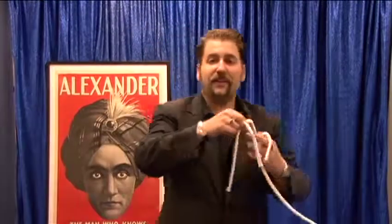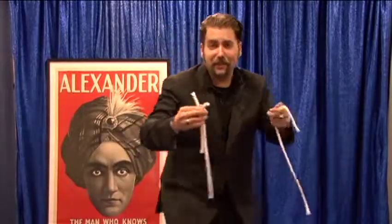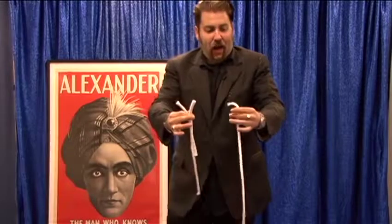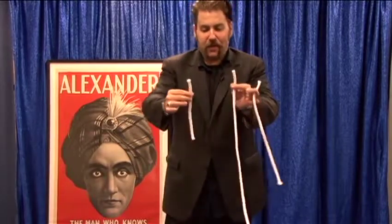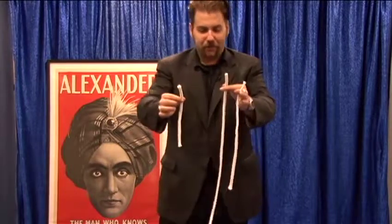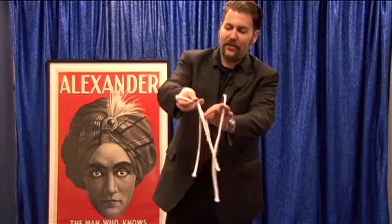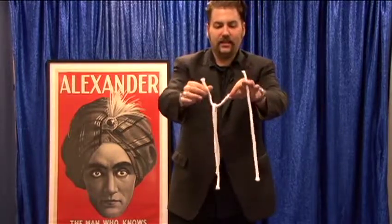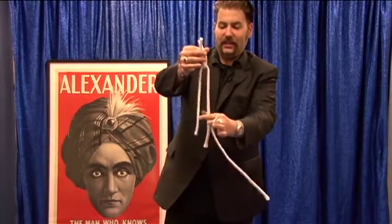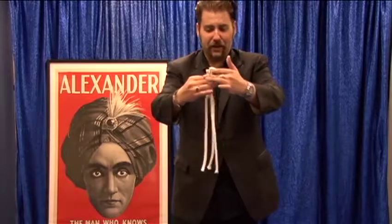You remember the 3 pieces of rope that were 3 different sizes? Well, here they are. I'll move back here so you can see a little bit better. How's that? All you need is 3 separate pieces of rope, different size lengths, but the lengths are kind of special. The long piece, if you wrap that around the small piece, like this, you'll see that it is the same length as the middle piece. That's kind of the secret of how this was going on.